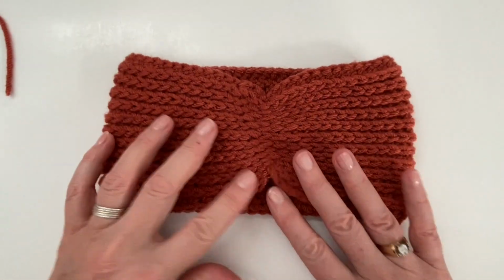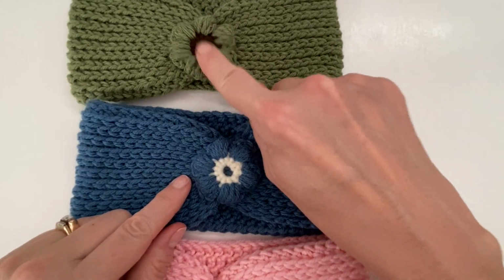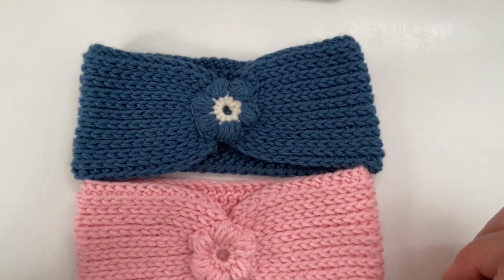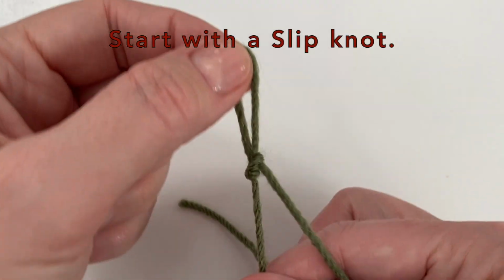We're now ready to add our flower. You can make your flower with two colors like this, or just using one solid color like this. I will show you how to do it using 2 different colors. So let's start with the slip knot.